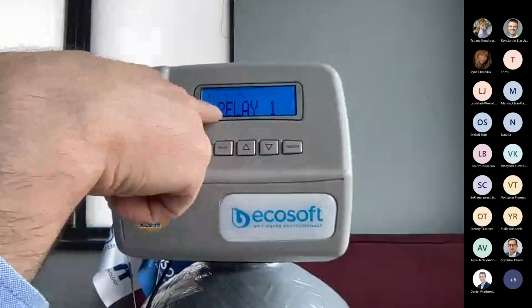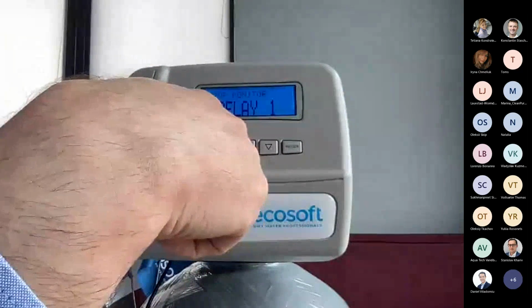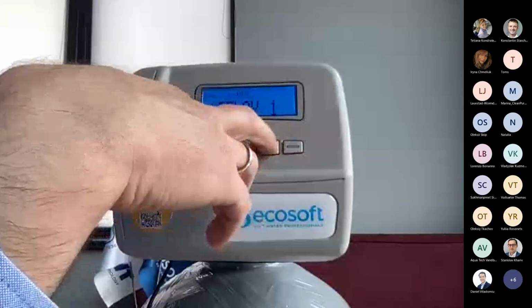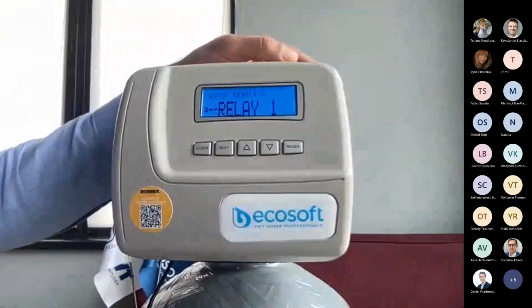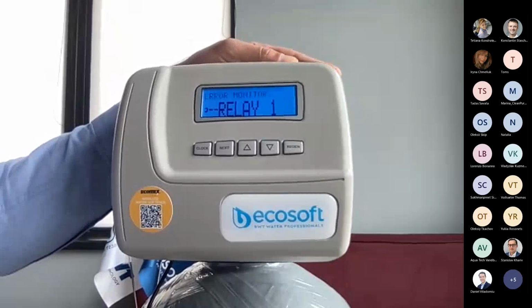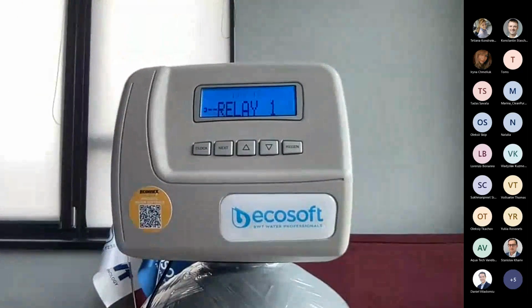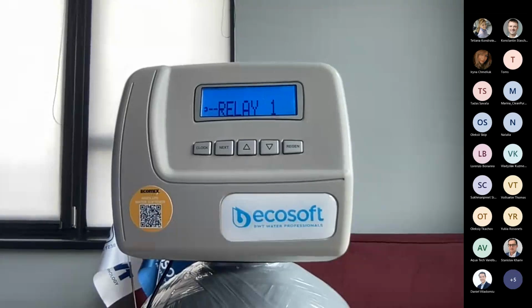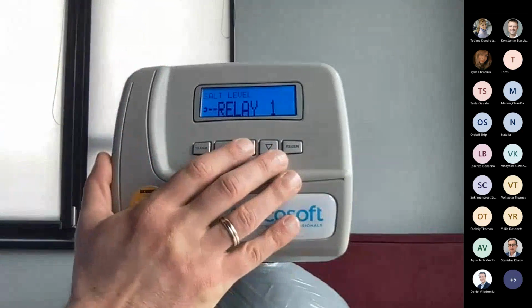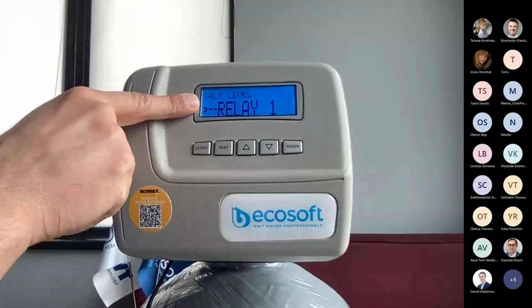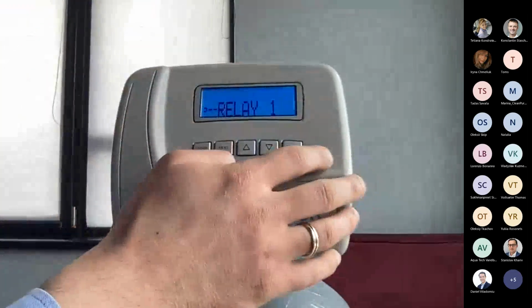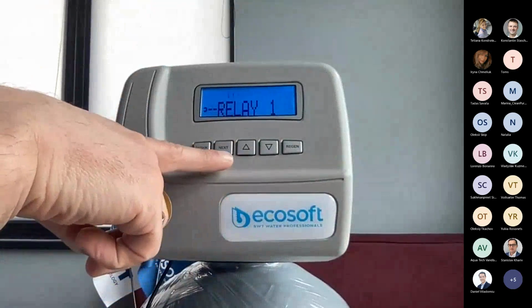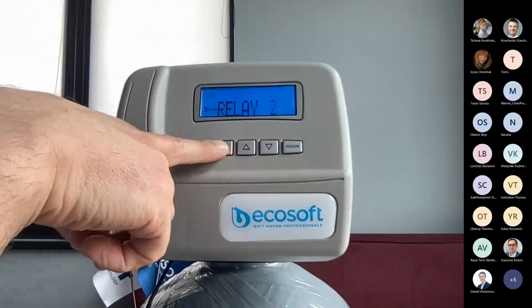Also, you may set here error monitor. It means if you would have an error on the valve, the relay would become active. This is helpful to connect a sound or light indicator to let somebody know that there is an error on the valve. If you have activated the salt level, you would also have an alarm on the relay when the salt level reaches the set point.